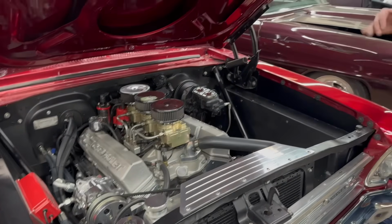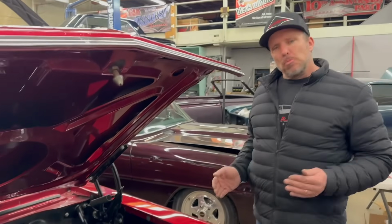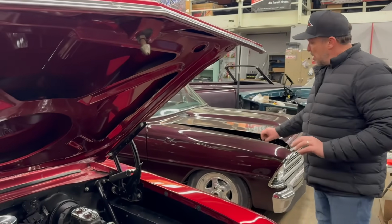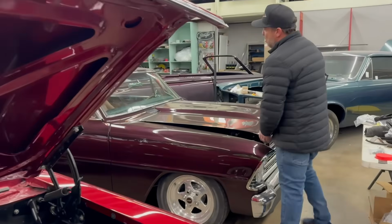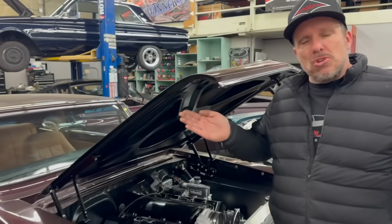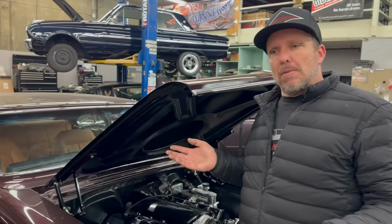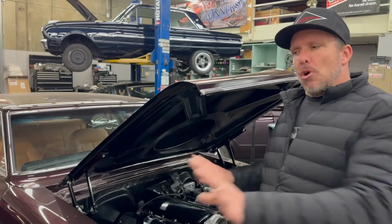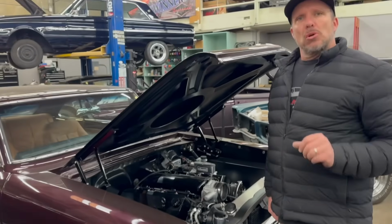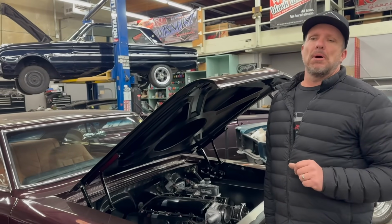Maybe it's kind of like a reverse bell curve, like a fishbowl: a car that's really rare and desirable is worth money, and a car done well with tasteful upgrades is also worth a lot of money when done. So put some money in it, keep it original, whatever you want. Different strokes for different folks, but just understand they're all worth money, and really do what you want. Get the most car you can for the buck.